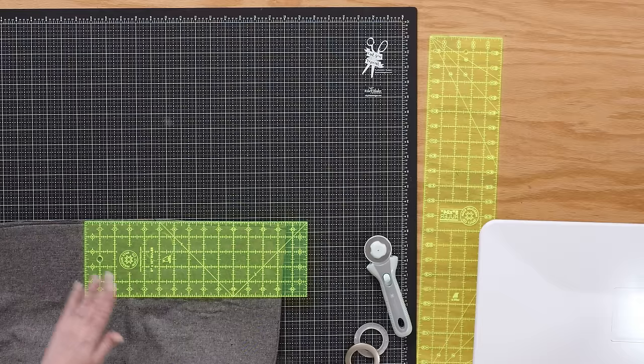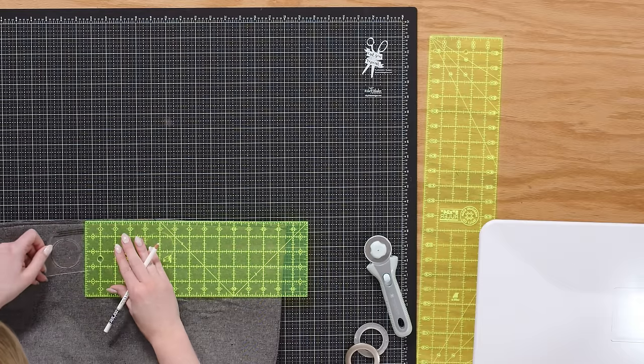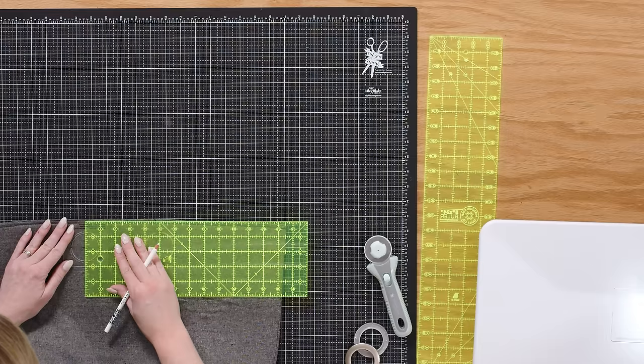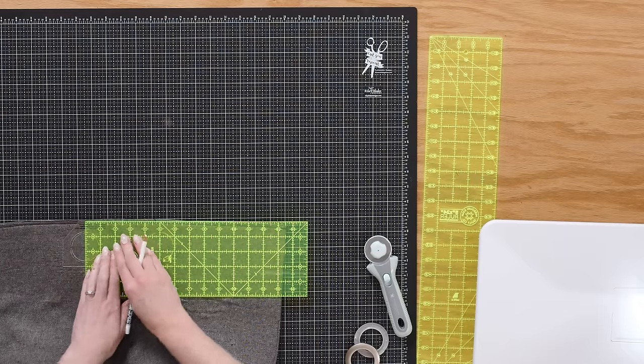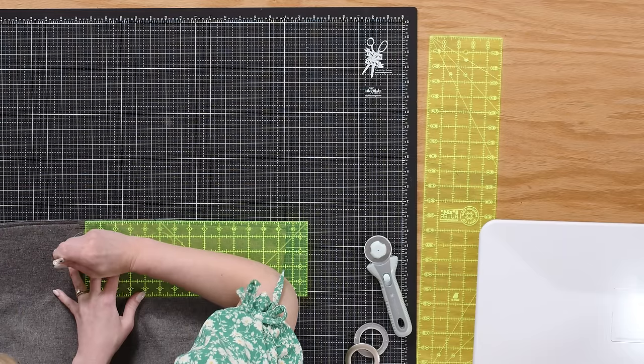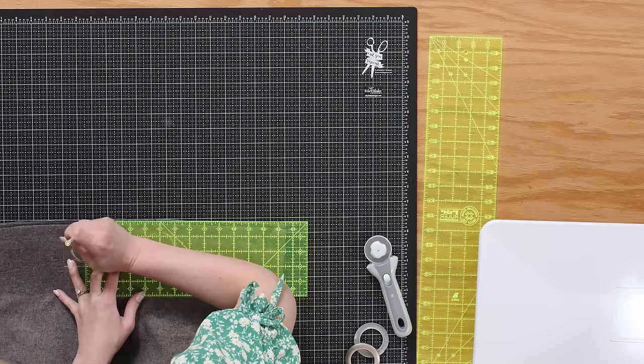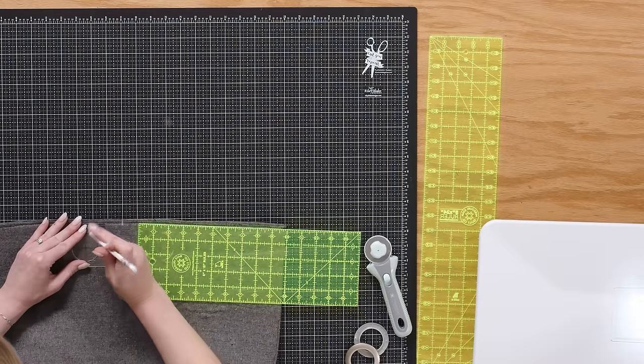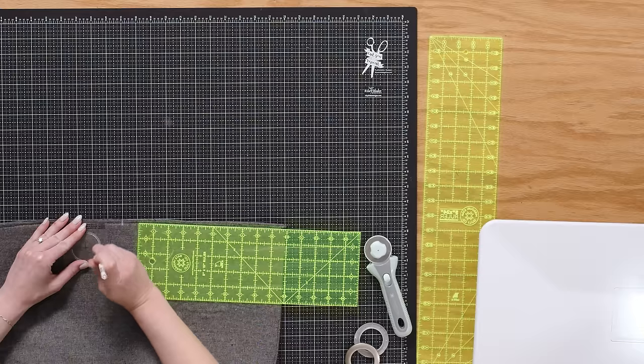2.5 is what I'm looking for. I'm gonna slide this under. Make sure it's straight in line. Go ahead and mark these. And I can move my ruler. Finish marking.